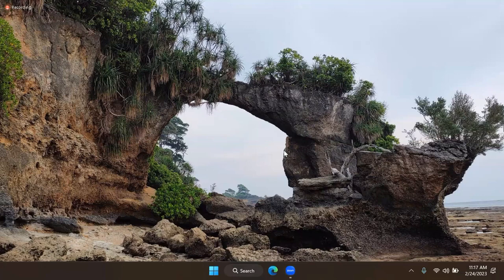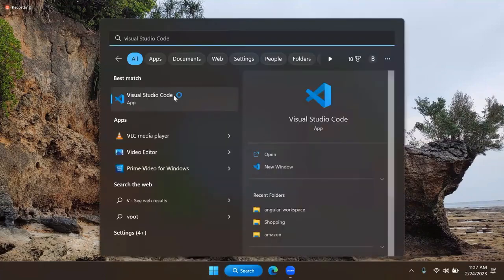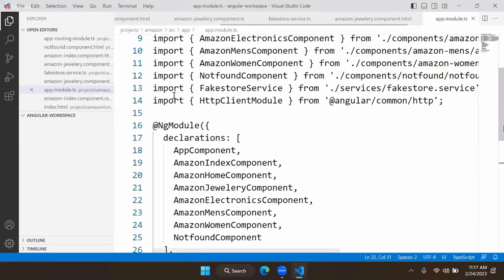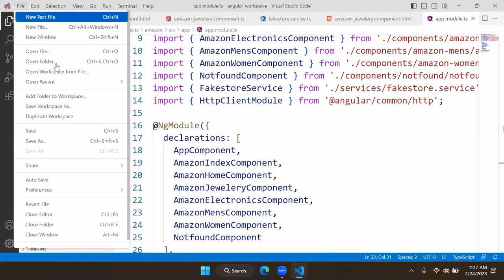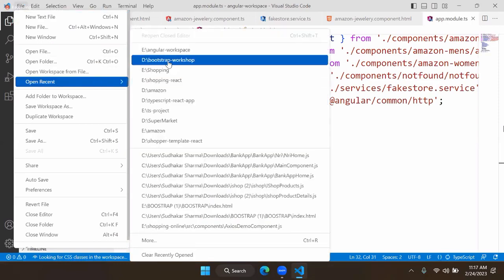Good morning, everyone. Yesterday we discussed how to set up Bootstrap and work with a few CSS classes. Have you practiced?